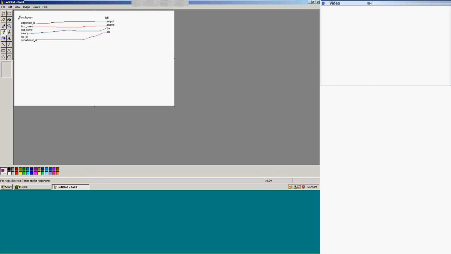There is a table called employees, another table called TGT1, and this is my target. These two tables are in the database, but we have to create the code in Informatica.